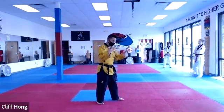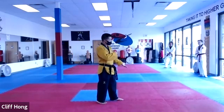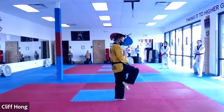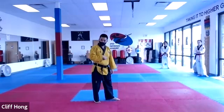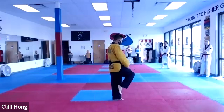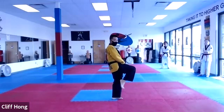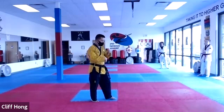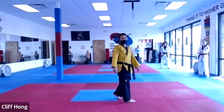Think about the 3 phases of learning. Get the movement first, then the detail, then the speed and power. So movement-wise, as long as we can get them here and this, that's the first phase. Then the second phase, you can work on picking up that heel, ball of the foot, toes curl back kind of motion. All right? And then third phase, obviously, at that point, they're ready to test. They're going to be able to do everything full speed with good power and snap.